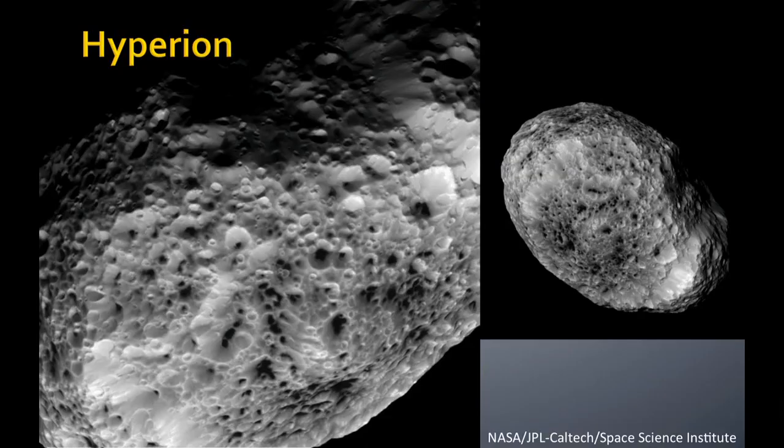Speaking of Hyperion, the Cassini spacecraft, still in orbit about Saturn, took its last close approach to the moon and shot back some photos. Hyperion is the largest of Saturn's irregular moons. It's irregular because it's not spherical. This moon is 360 by 266 by 205 kilometers in size, like a potato, and it seems to be the remnant of a giant collision itself.